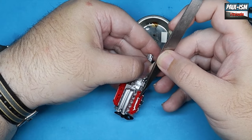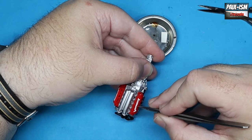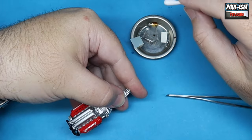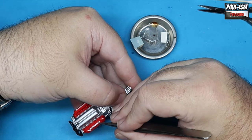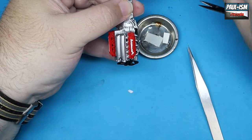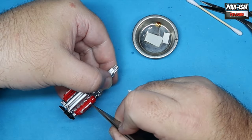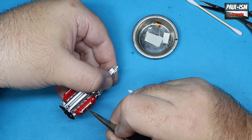And then the Viper decal for the engine cover as well. Laid in place, went down absolutely perfect. Looks really good as well. Adds a nice touch of detail to the engine bay. So there is raised writing on the engine cover, so you could paint it if you wanted to. But if you are going to use the decal, just make sure it's all lined up properly. And if it does move or fly off like that, glue it back in place and get it all set in place properly. There we go.